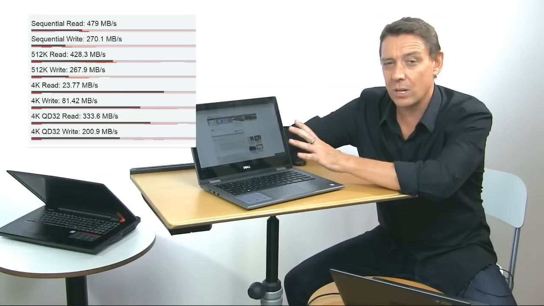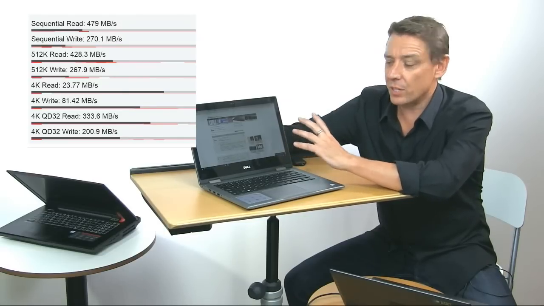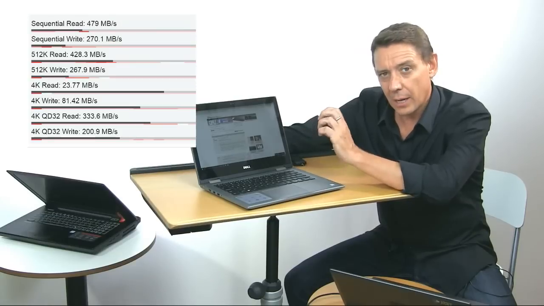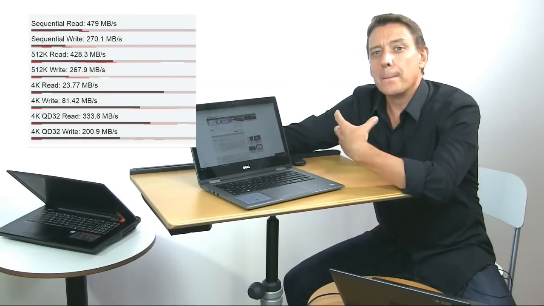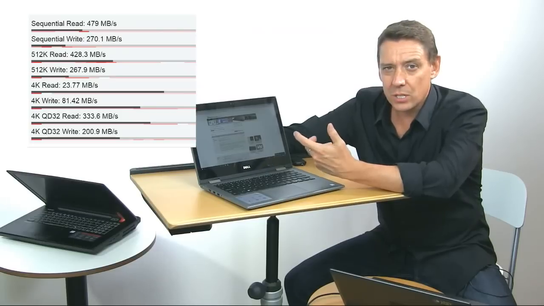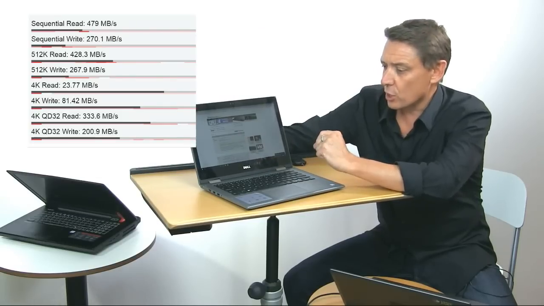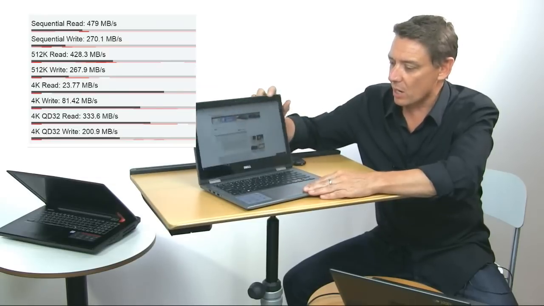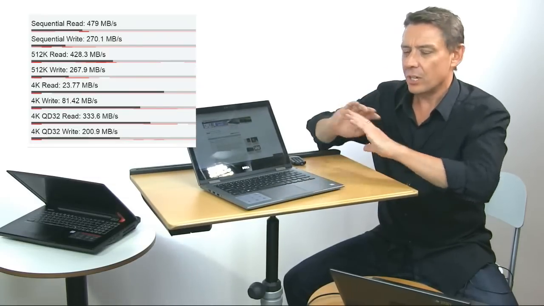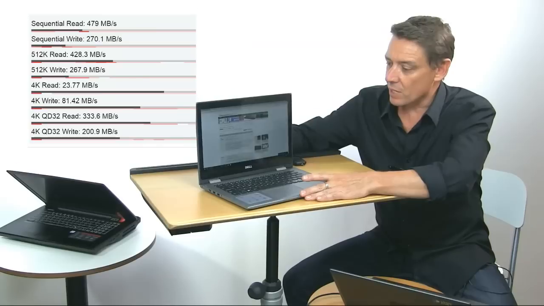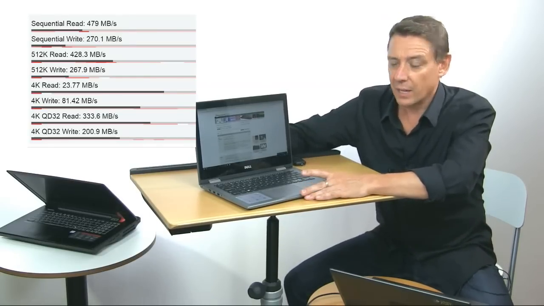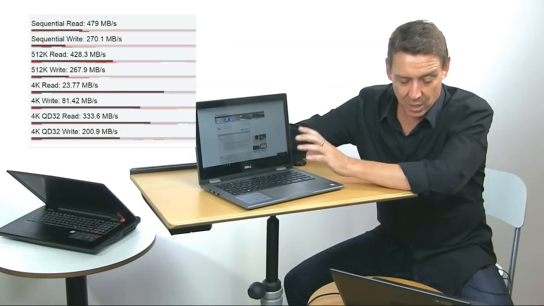256 gig is really kind of entry level at this price, 1,000 euros for this laptop. So this is not cheap. It is aiming at a sort of mobile productivity, mobile business type of consumer. You see a little bit of wobble on that screen, actually. The hinge is quite tight, but there's still a little bit of wobble on the hinge. You won't get rid of that on these sort of devices. That's part of the trade-off you have to make by having a two-in-one.